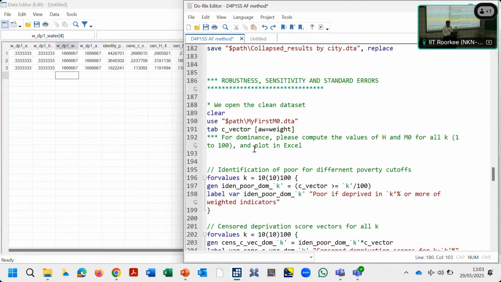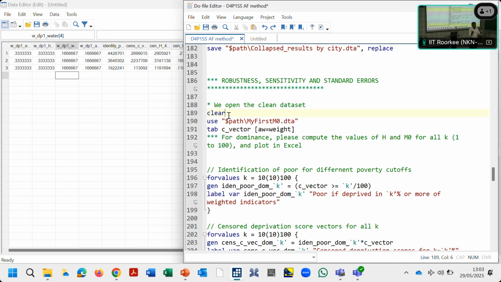Okay, now what I will do, I will talk a little bit about the sensitivity analysis. What is sensitivity analysis? You look at the dominance, how to compute them. I suggest that you generate the thing in Excel. I will show you some way to transfer things in Excel file. But then if you are a better coder than me, then of course code.